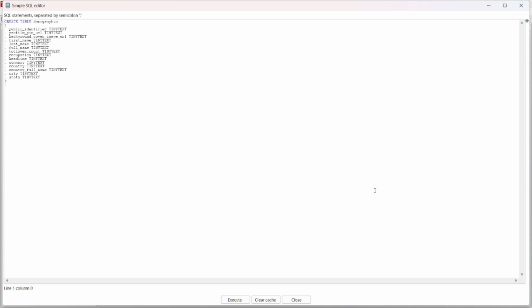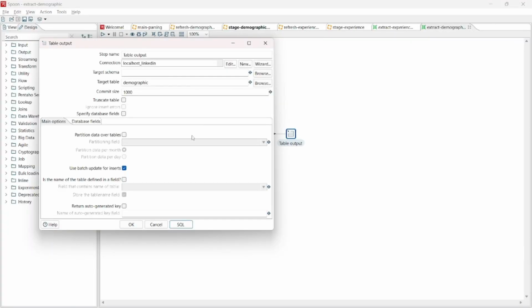We copy the same create table SQL code to make data type changes, changing the tinytext type to varchar with the necessary size allocation, and run the create table query.